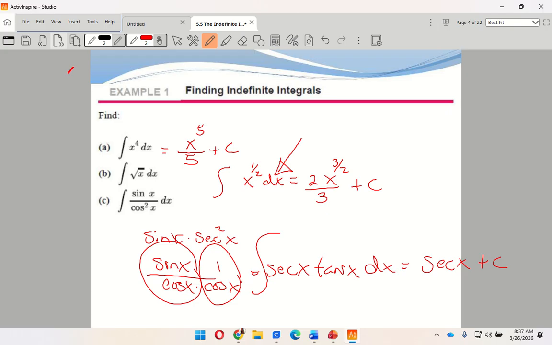So with the trigonometry ones, when you see those, you might need to rearrange it to actually make it sine x over cosine squared. That's also secant x, if I were to just write it like that. If it was secant squared x, then it would be cotangent. No, or no, tangent.